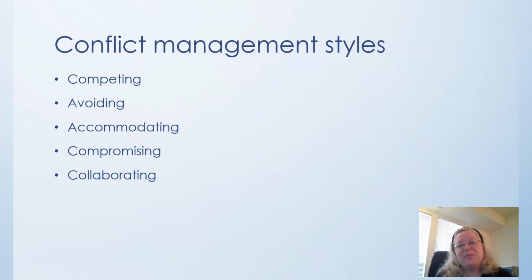Collaborating, we're familiar with this word in a general sense. It means coming to an agreement with somebody else. But as a conflict management style, collaborating means that you each are willing to throw out your original idea and come up with a new and unique idea that works for both of you.